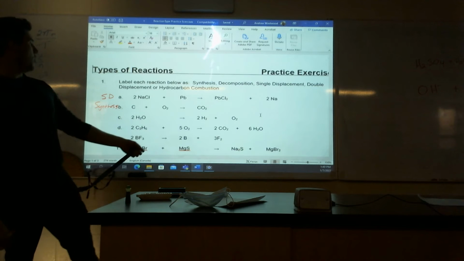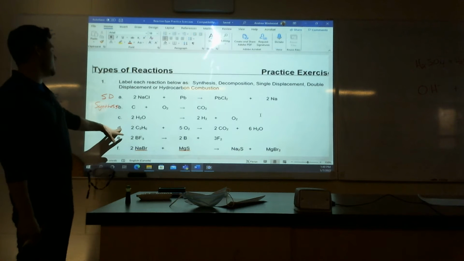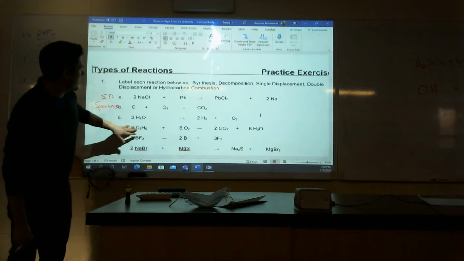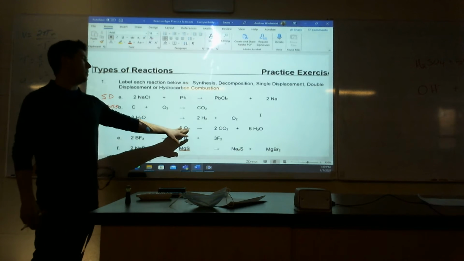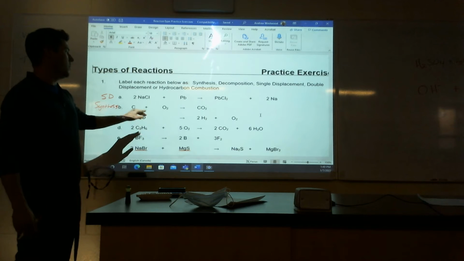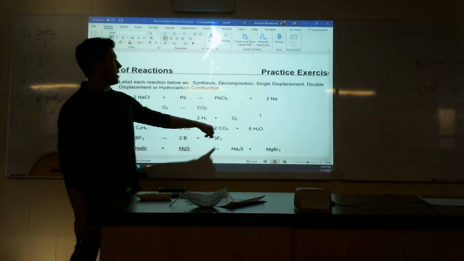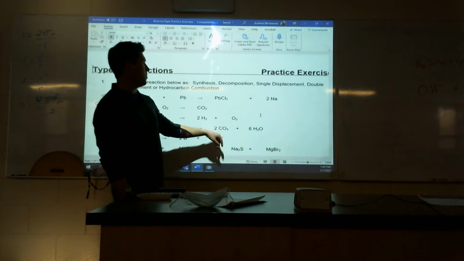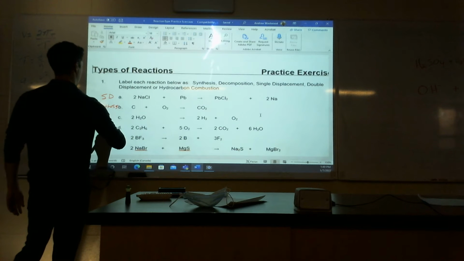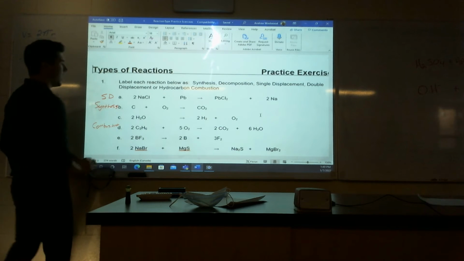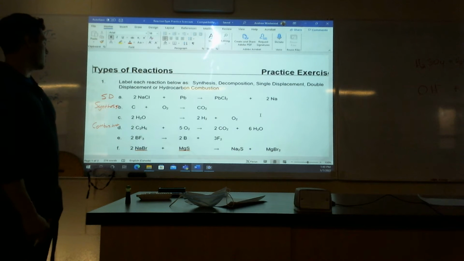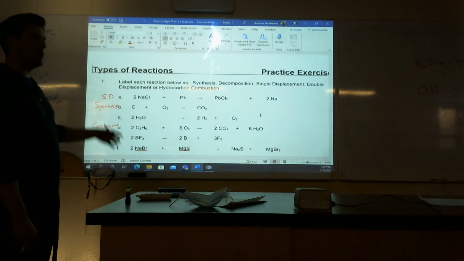And let's just do one more for fun. I'm going to go to D. Again, we have what looks like a compound and one element. But again, just be careful. This one has our C and H's, our hydrocarbons. And this one's just oxygen. At the end, it gives us water and carbon dioxide. So this one is going to be our combustion. So just be careful with that one, because it can look like a single displacement at the start, but it's not exactly a single displacement. That one's our hydrocarbon. Okay, so go through the rest of those.